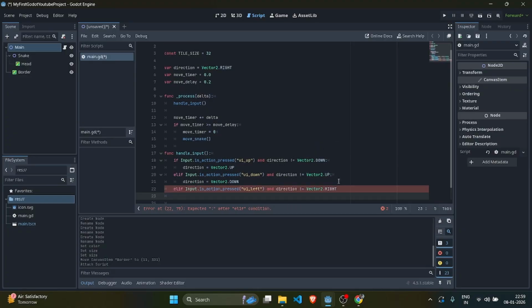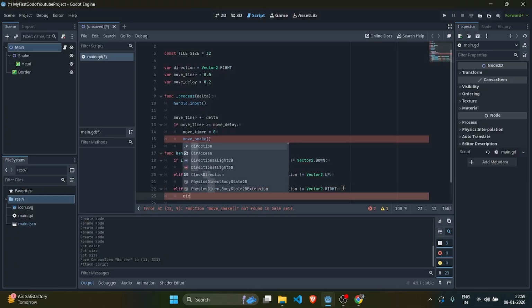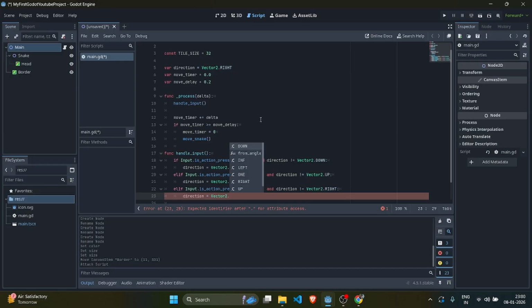Then direction will be left, Vector2.LEFT.